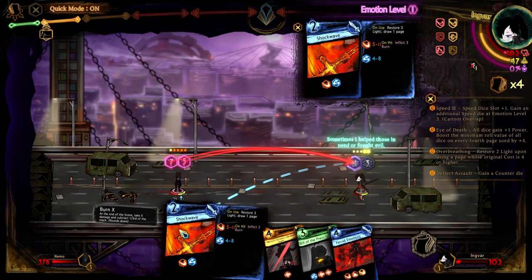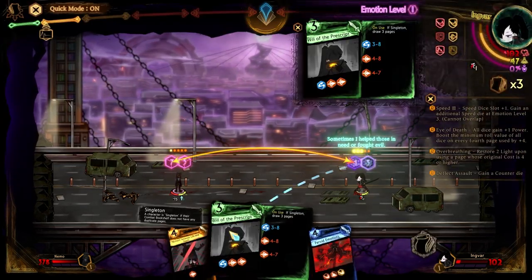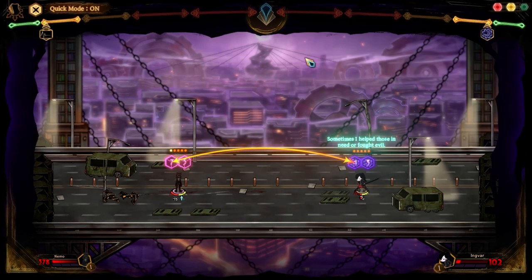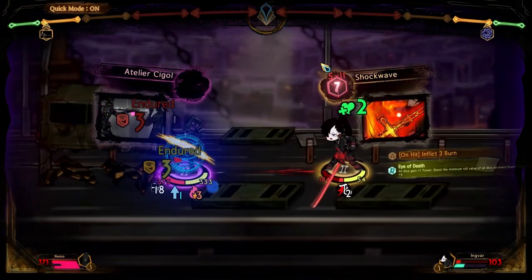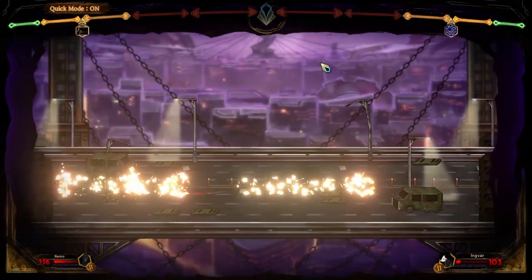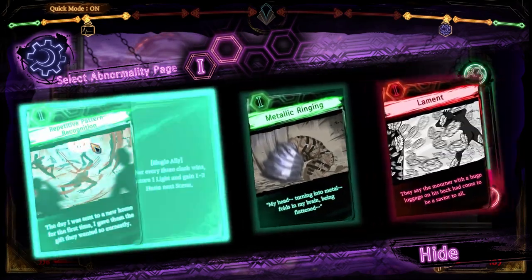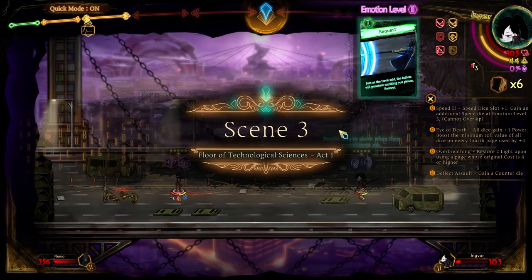So now I'm going to go for Shockwave and Will of the Prescript. And I think this should be fine. Good. Okay, block dice doesn't quite work out for us. That's okay. Will of the Prescript, recover a little bit of health, and we're going to draw some pages. Every clash win, we gain a little bit of haste and a little bit of light.